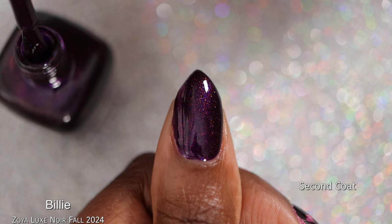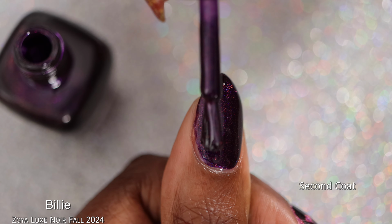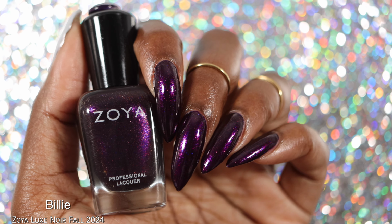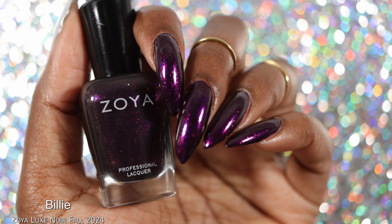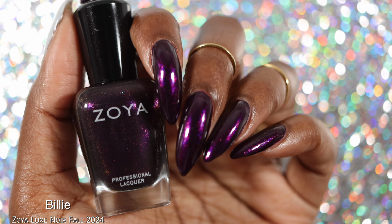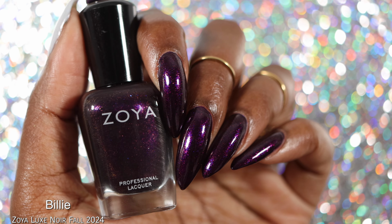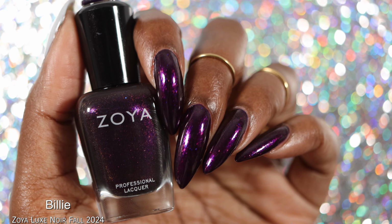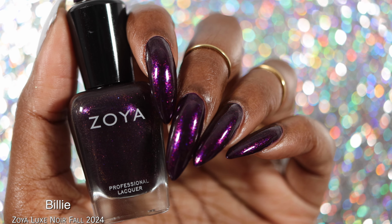How this one looks on the first coat is going to range from being very, very streaky if you go in for a really thin coat, or not too bad if you go in for a slightly thicker one. While I do feel like the color of Billie is just a little bit too dark for me personally, I feel like it fits really well with the other polishes in this part of the release. These are all very deep jewel tone shades. Full hand swatches here show Billie in 2 coats plus glossy top coat. I don't foresee very many people needing more than 2 coats for this one. Nothing of course will dry down textured, and removal will be very, very easy.